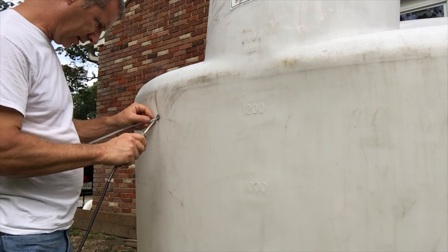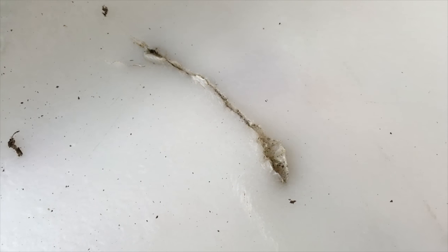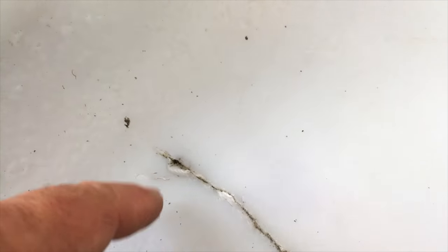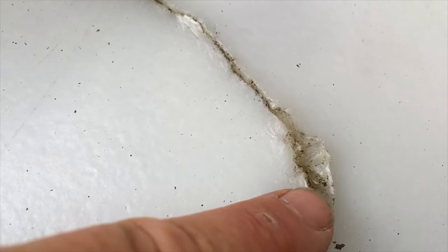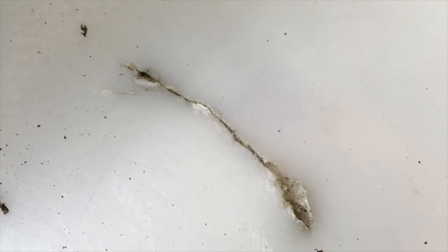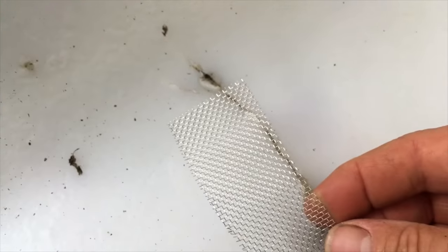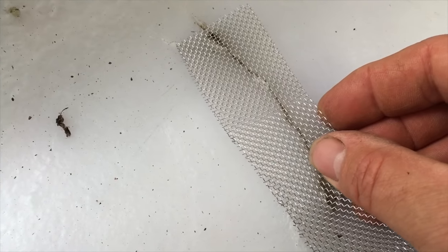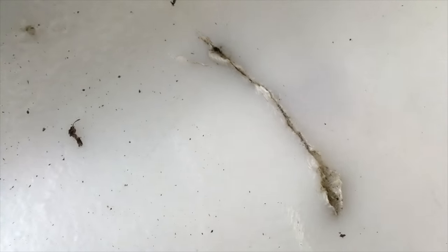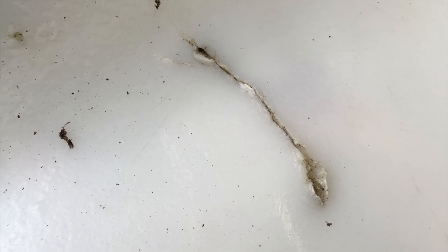I'm in the tank now. As soon as I started talking I realized there's an echo in here so I'm going to talk a bit lower. You can see right here where it bowed in. I'm going to do the same thing — V it out, fill it up, make it level, then I cut some screen so I'll lay the screen on top and melt it in. I'll see how much of this I can actually video. Let me set this up on the tripod and get going.